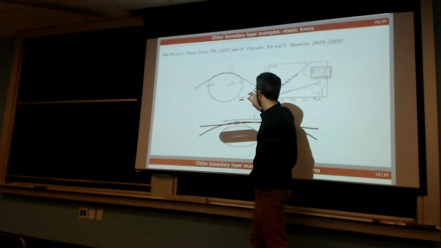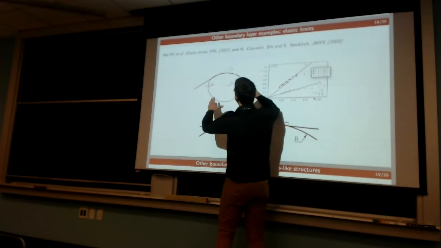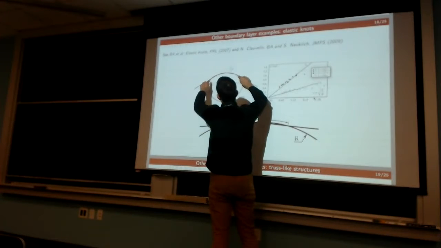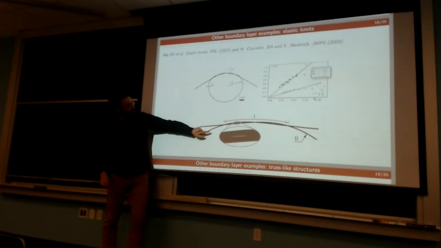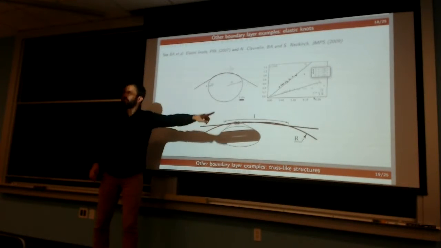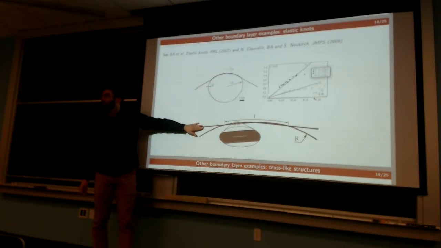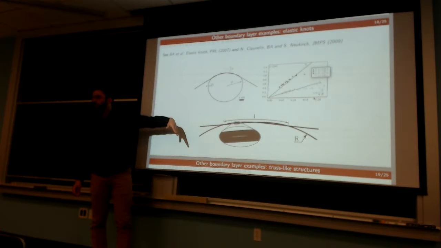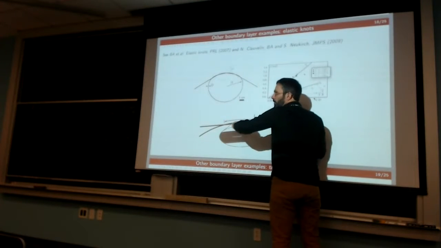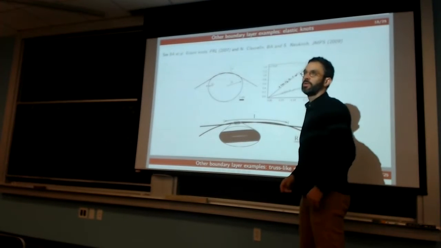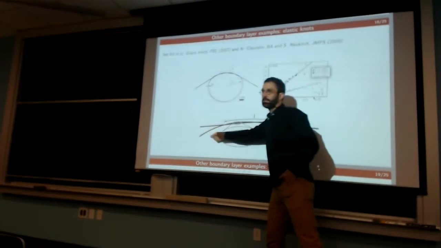It's not really obvious here, especially with the double knot, but it's probably clear for this one, which is a simple one. So that's a big loop, which I haven't represented. And the question is, what is the equilibrium configuration for the bond? It looks like a terrible problem that has self-contact, finite rotations, etc. But if you realize that this is a small region compared to the loop, you can do a boundary layer analysis here.